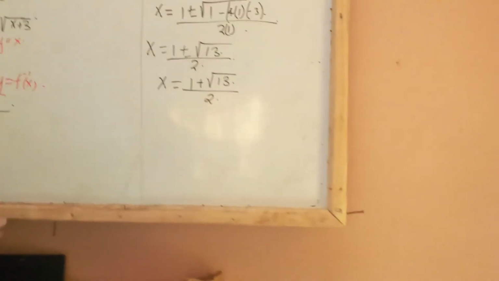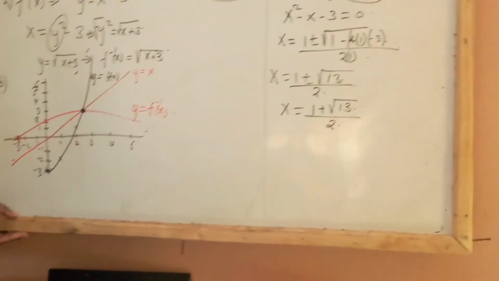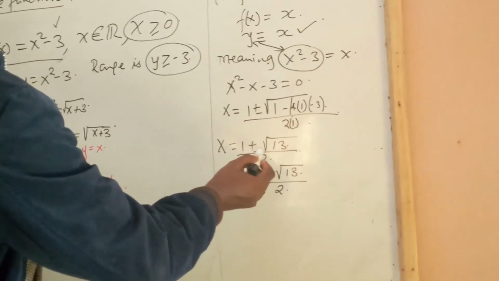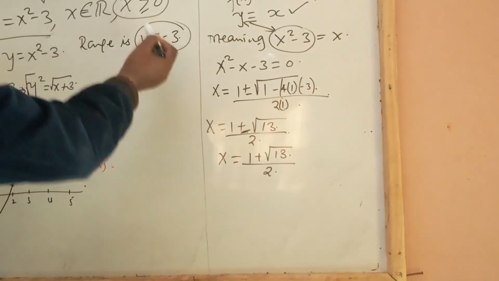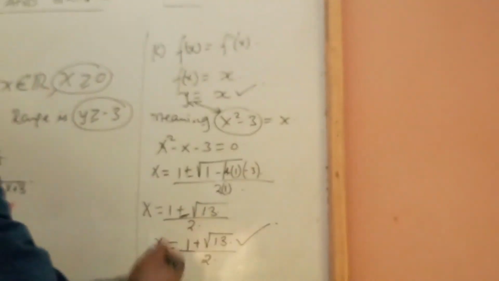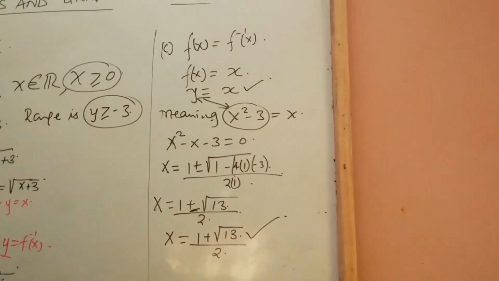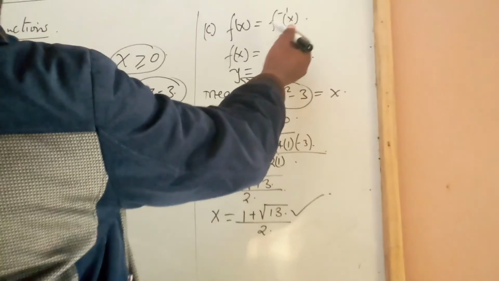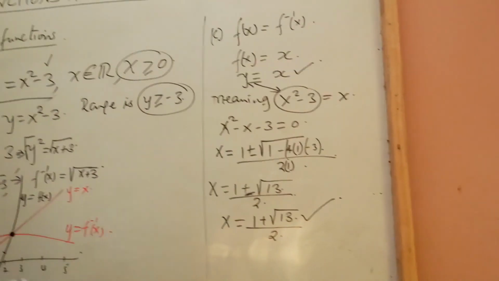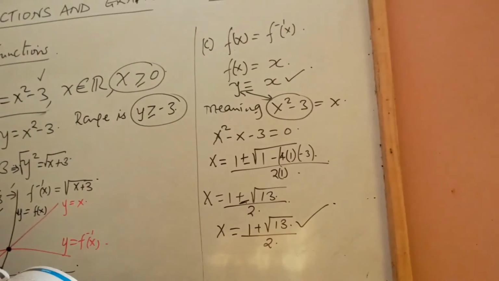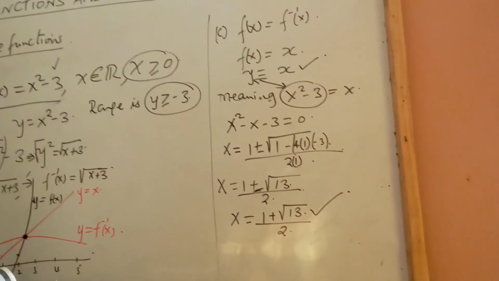And why have I said that? Because already you can see x is supposed to be greater than 0, so we cannot take the negative aspect because that will not satisfy our conditions of the original function. So yes, there could be two values, but according to how our question is set, this is the only possible value of x when the function of x is equal to the inverse function of the same x. And that is just like it. As far as example 16 is concerned, that is what we need to understand.